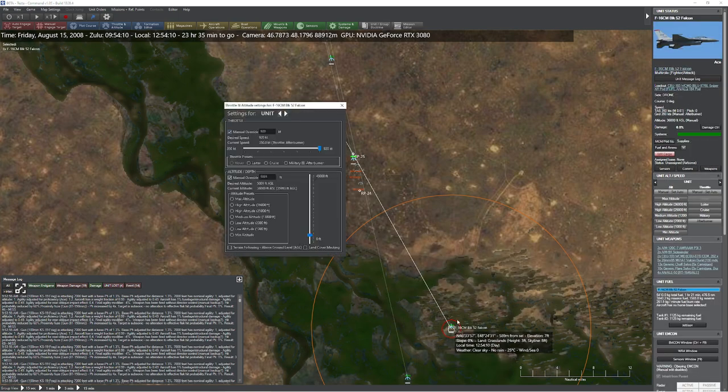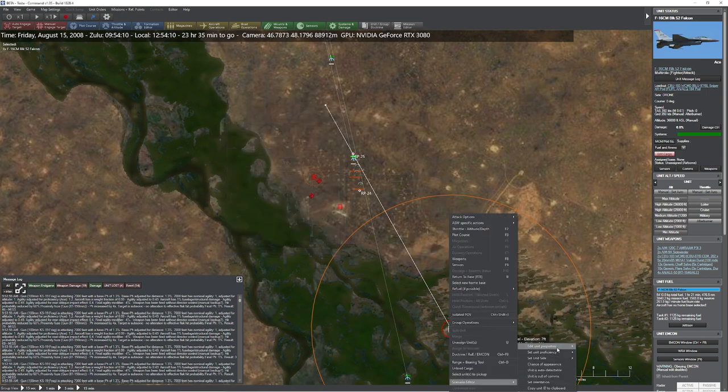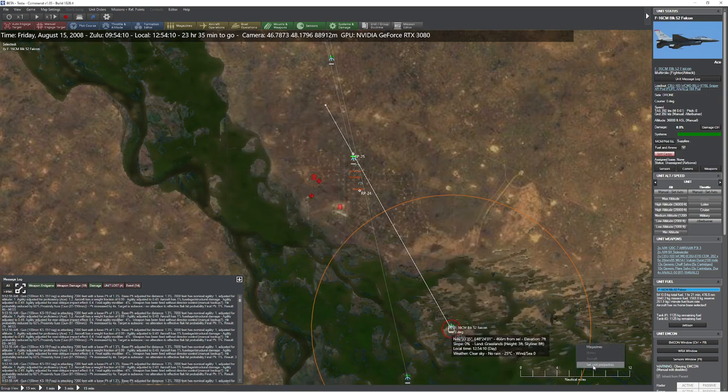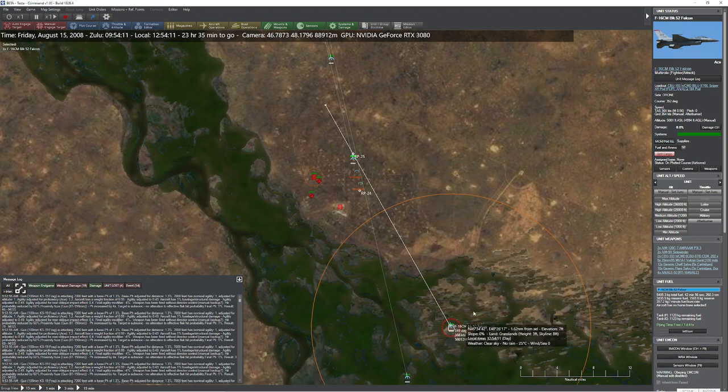I'm going to go delete those last couple airplanes. We've already demonstrated, well, beyond a shadow of a doubt, what the safest altitude is, which is a little bit higher. So let's go ahead and set his properties here. We're going to drop him down to 5,001 feet, just like that. And we'll unpause.